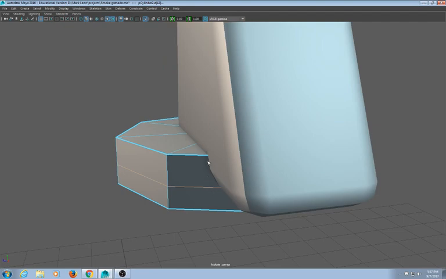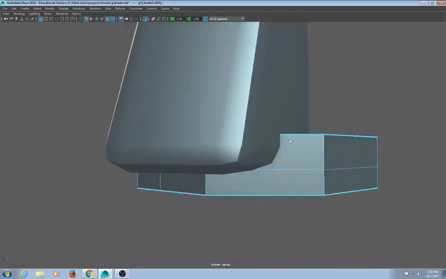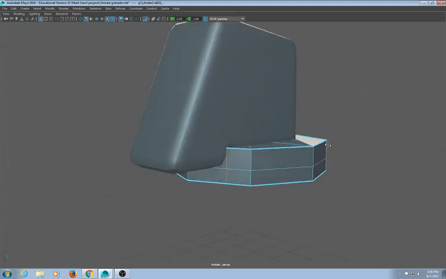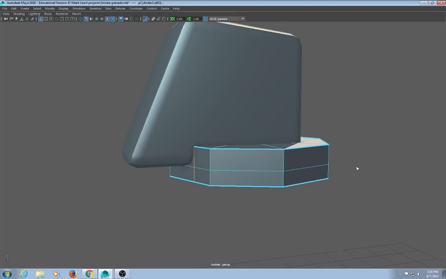And you see how it's meeting right here? I'm going to say 1 here, and 1 right here. Now if I insert edge, I can drag it and place it right there. All right. Now, I've got that part done there.